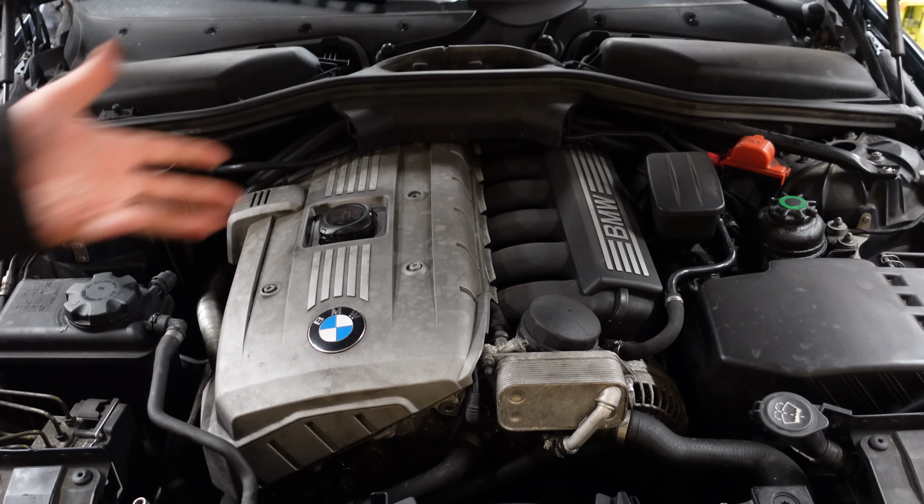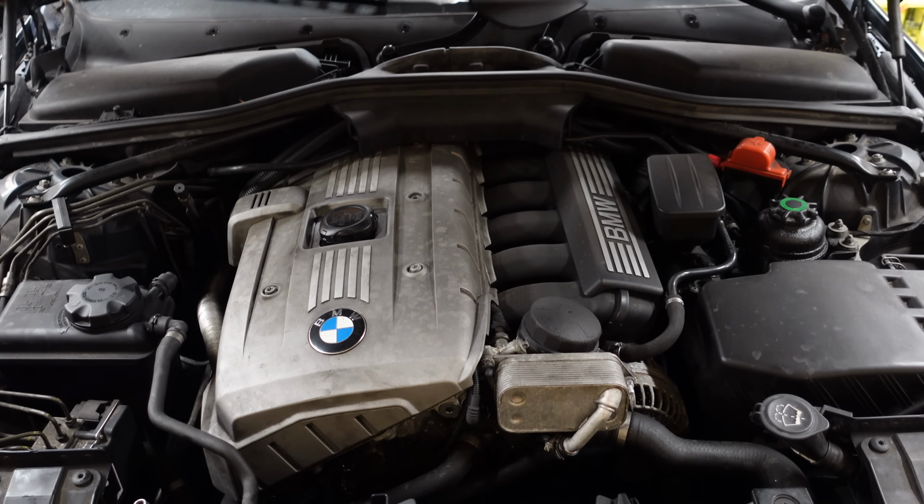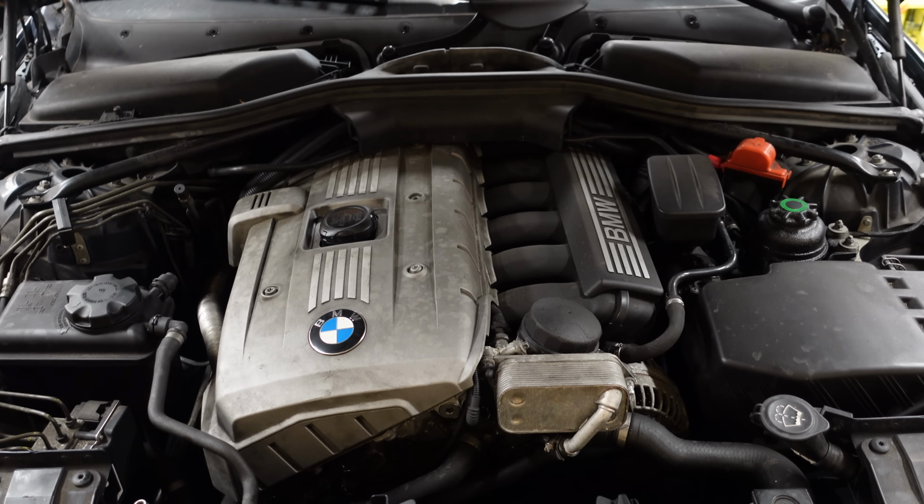Overall, it is just the normal maintenance that needs to be done. Now, as I said, nothing has clearly been done on this, like many M52s, so I don't expect anything to have been done. When you buy them, you have to overhaul them, and this is one of the reasons why I chose to purchase a high mileage one for this channel. It'd be pointless me buying a low mileage one, not doing anything to it, not keeping you guys entertained, right? So this will be now our main engine on the channel for now, the M52.